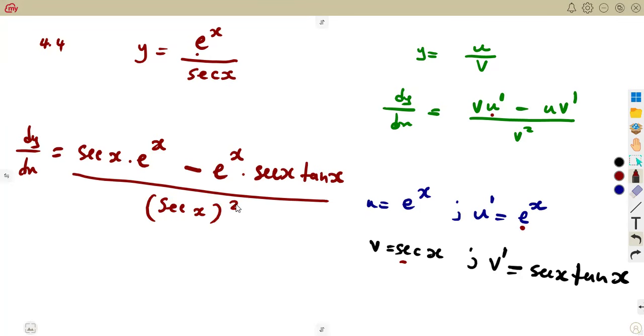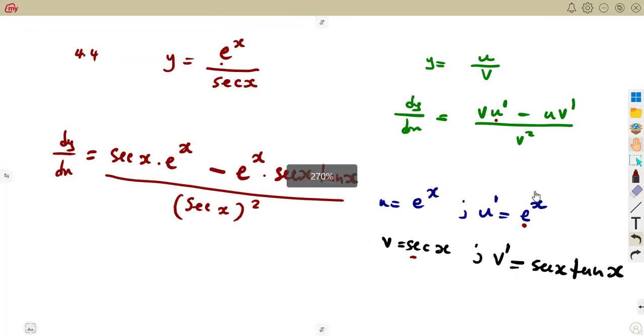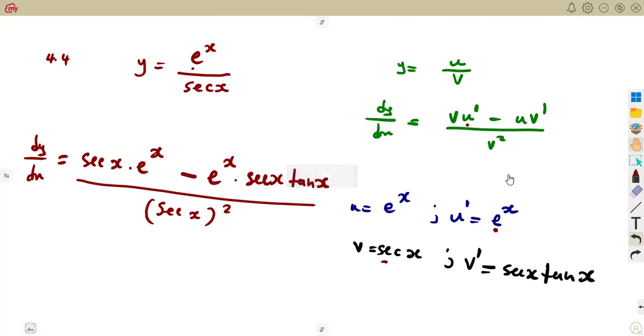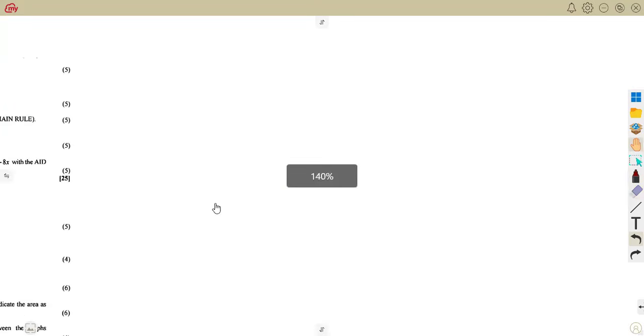This is what you're given. Is there any other adjustment that we can do, guys? For this one, do not even waste your time. Even if you have time to waste, do not waste it, guys. It's an exam. You have full marks there. Leave it like that. That's your quotient rule. Differentiate these, substitute into the formula. Simplification, we don't even care about it. Leave it like that. All right.